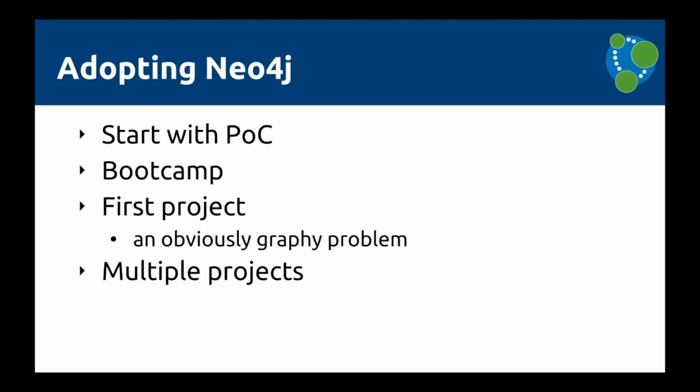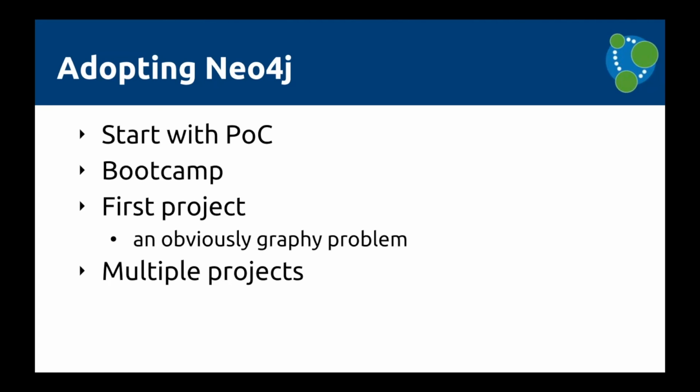So now we thought we'd have a quick look at what path people take when they're adopting Neo4j. Where do they start out from? This is probably not specific to Neo4j in any way, but the starting point tends to be that somebody will get an interest in Neo. They'll often have a particular problem in mind that they've been thinking about, and they think that seems like a good one to play around with, and they'll build a prototype or perhaps a proof of concept. At some point they might decide it'd be good to show some of their teammates, and that might lead to doing a boot camp with someone from Neo or one of the partners to help bring the team a bit more up to speed.